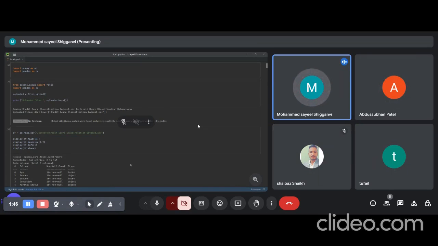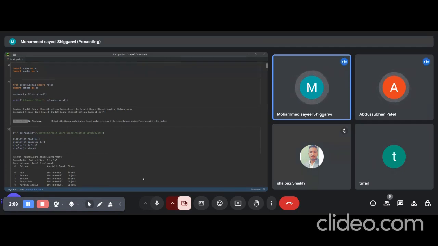Since credit score can be influenced by factors like gender or income, our project can ensure that the model treats everyone fairly and does not make biased decisions. So this is important for improving fairness in financial systems and ensuring that everyone has equal access to loans and financial services. So this is why we use a credit score data set.